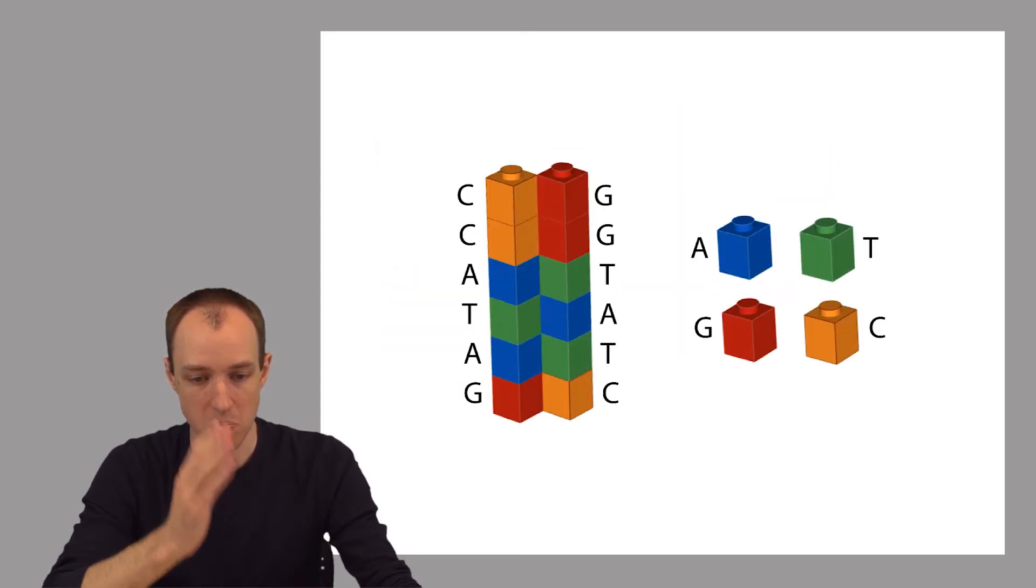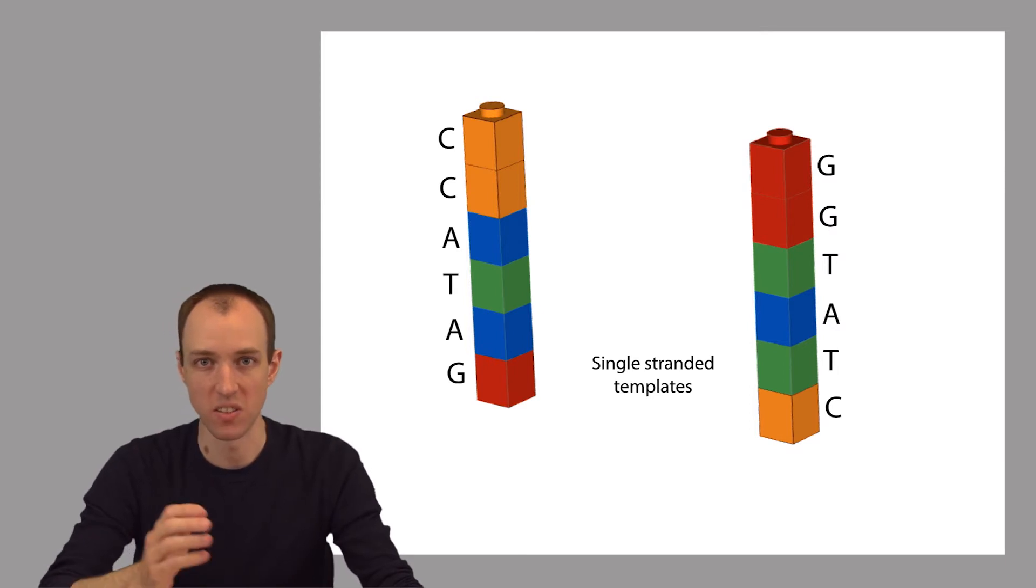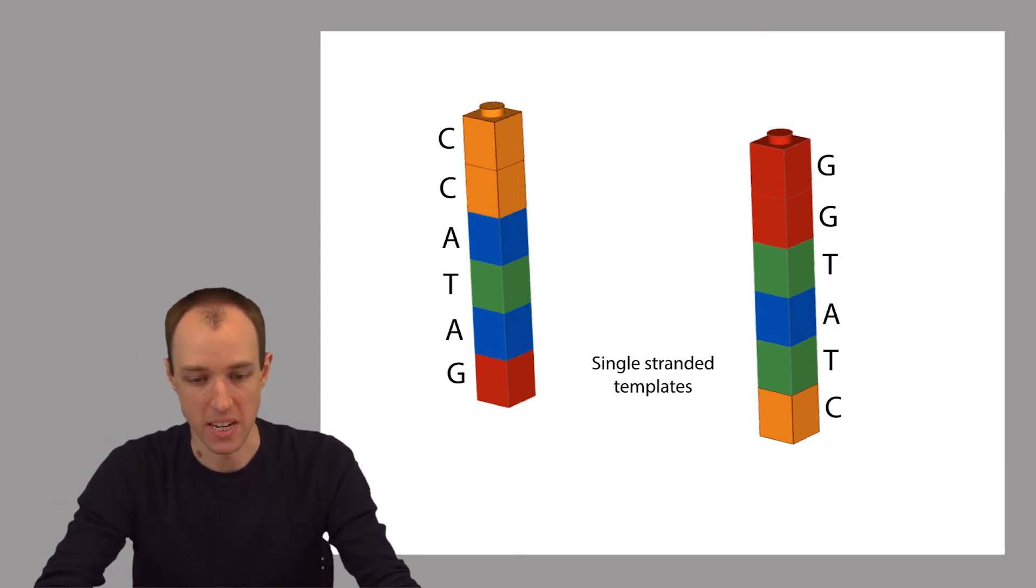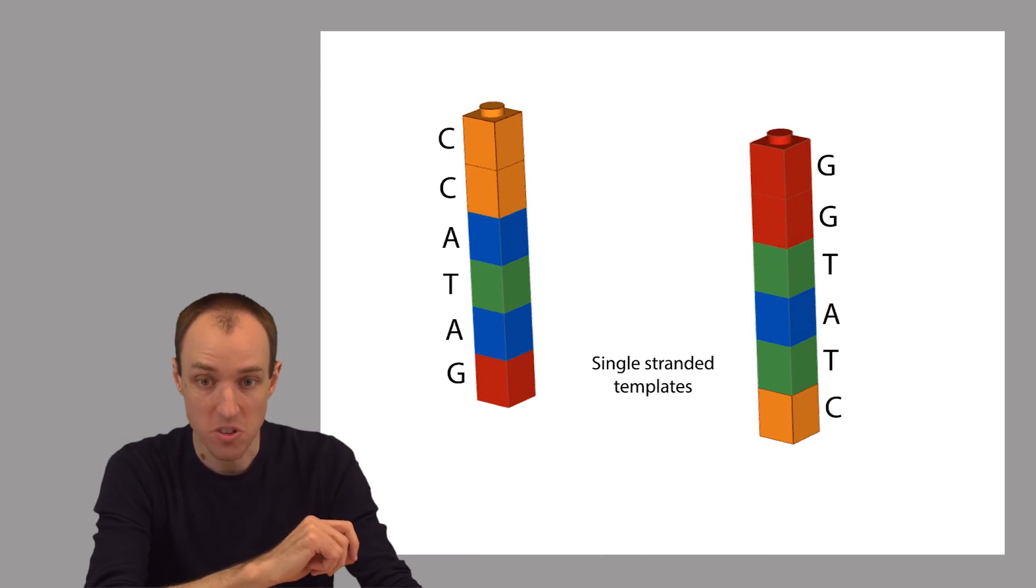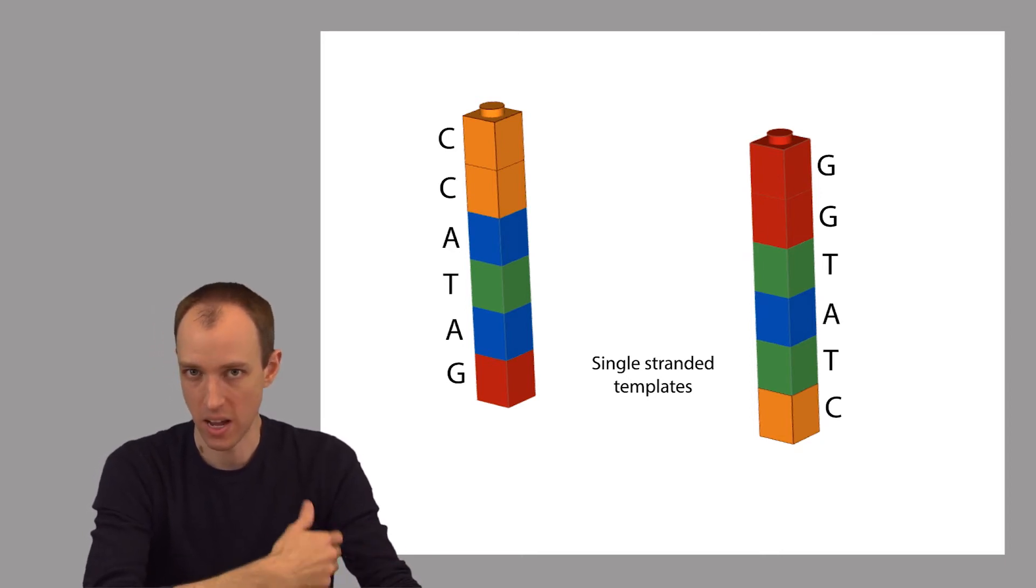At the beginning we start out with double-stranded DNA and then it gets split into two single-stranded molecules of DNA. It's as though we took this ladder and sort of chopped it right down the middle so that complementary base pairs are now separated and we have two separate strands. Each strand still has the genome sequence written on it and the two strands are complementary to each other, but now they're separated and as you'll see each of them acts as a kind of template.